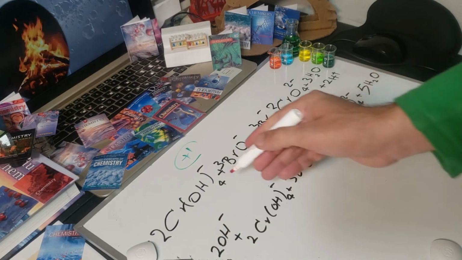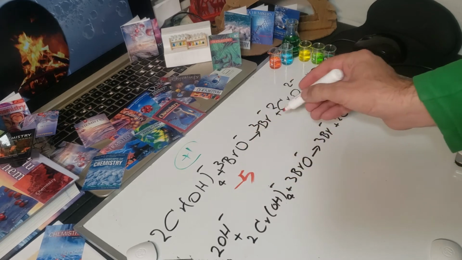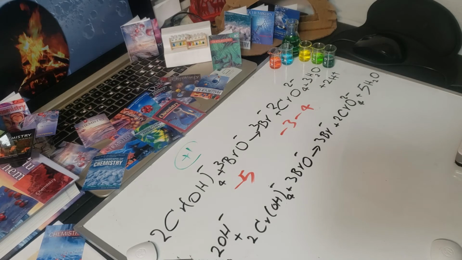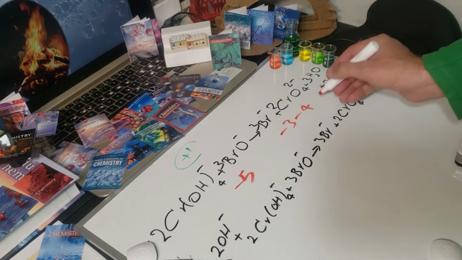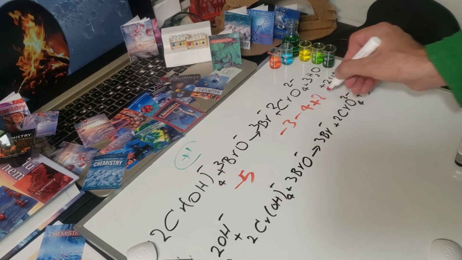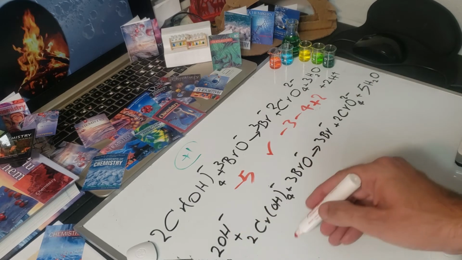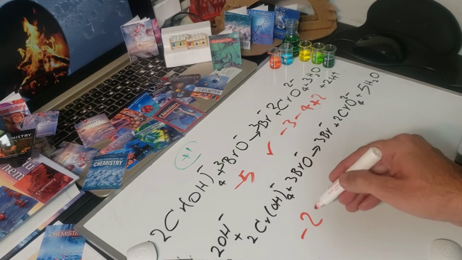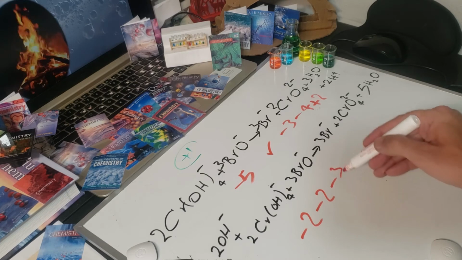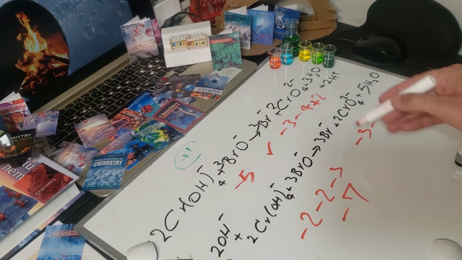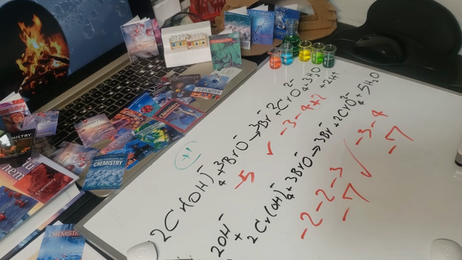Let's now check the charges. I have 2 minuses and 3 minuses, minus 5. Also, I have 3 minuses and 4 minuses, minus 4 and 2 pluses. So that would also be minus 5, okay? Balanced here, I have 2 minuses and 2 minuses and 3 minuses, so it's minus 7. Here I have minus 4, minus 5, minus 3, minus 4, minus 7. That's also balanced. Let's go on to yet another example.